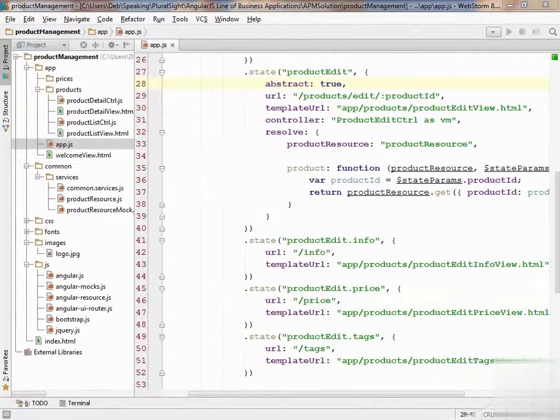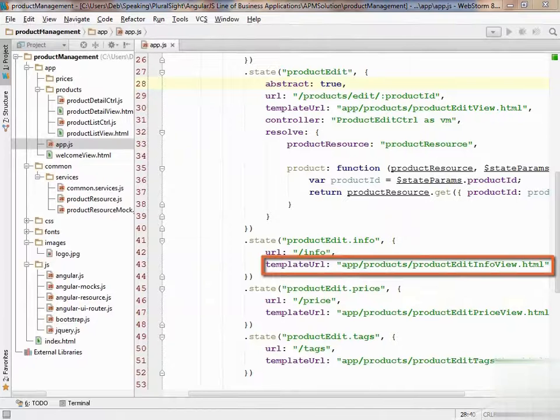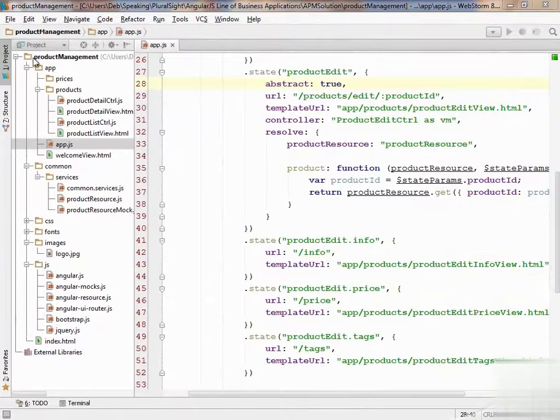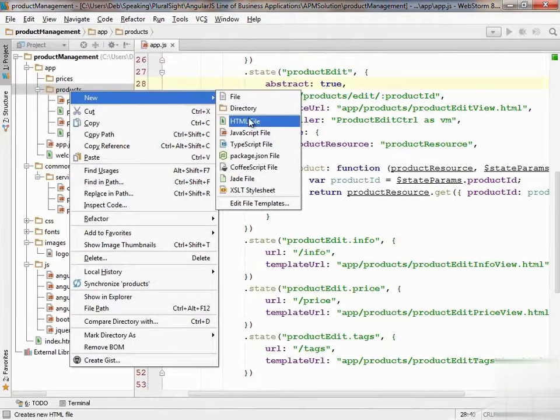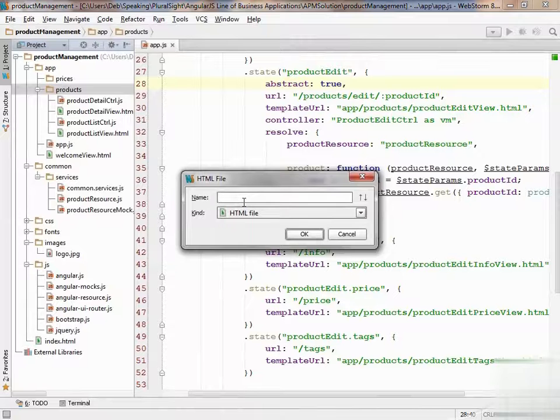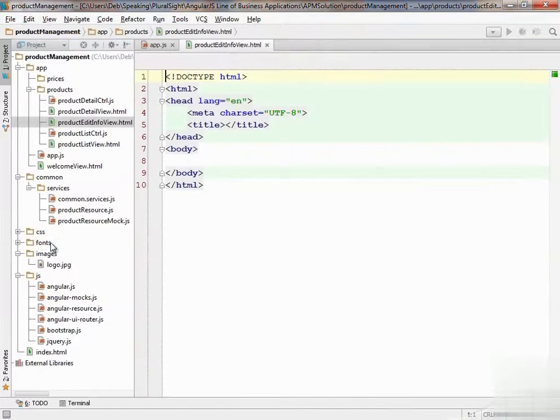Here we are back in WebStorm. We'll start by creating the product edit info view template in its own HTML file. So we'll go to App, Products, right-click, New HTML file, and we'll name it Product Edit Info View. We don't need any of that default HTML.